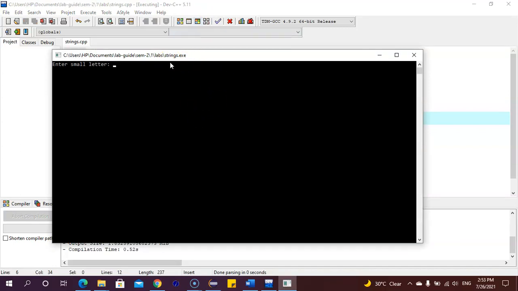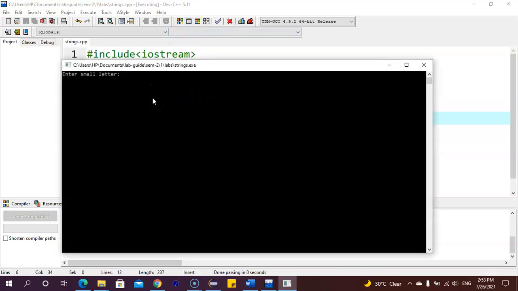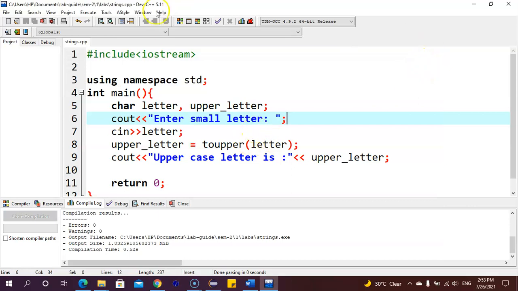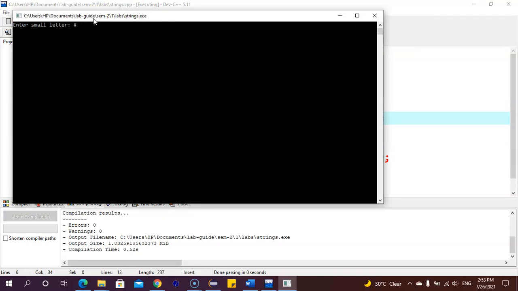So if you put anything like, for example, t, it will give you a capital T. Maybe we try to put something like n, it will give you a capital N. So with toupper, of course, even if you give it something which is not an alphabetical letter, it's going to retain it and give you a proper result.